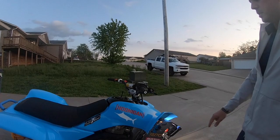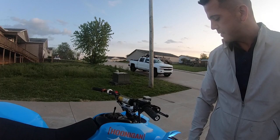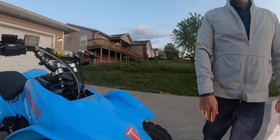We used Hoonigan and Pelagic for our graphics kit, and just kind of combined the two to create what we think is a fantastic looking graphics kit on the front end of the plastics, as well as a tournament racing sticker from Pelagic Gear.